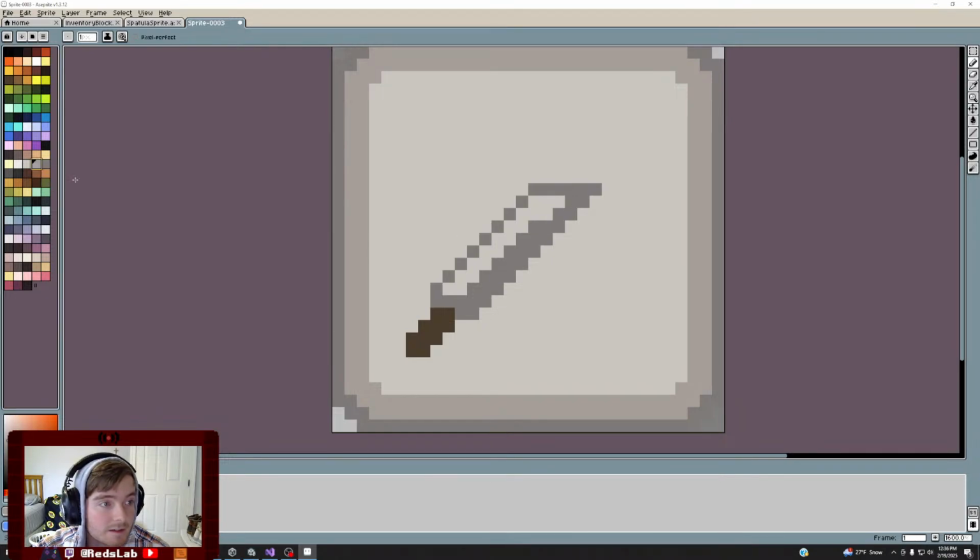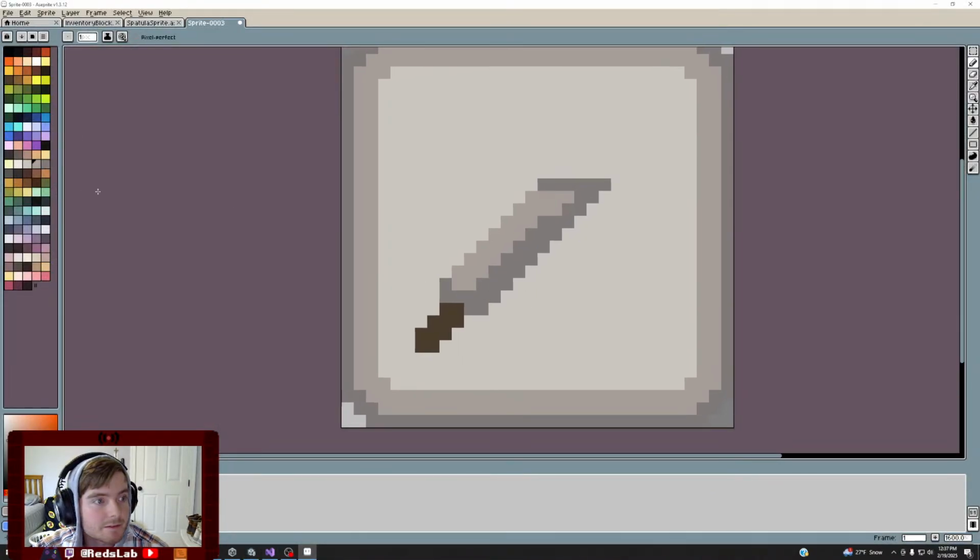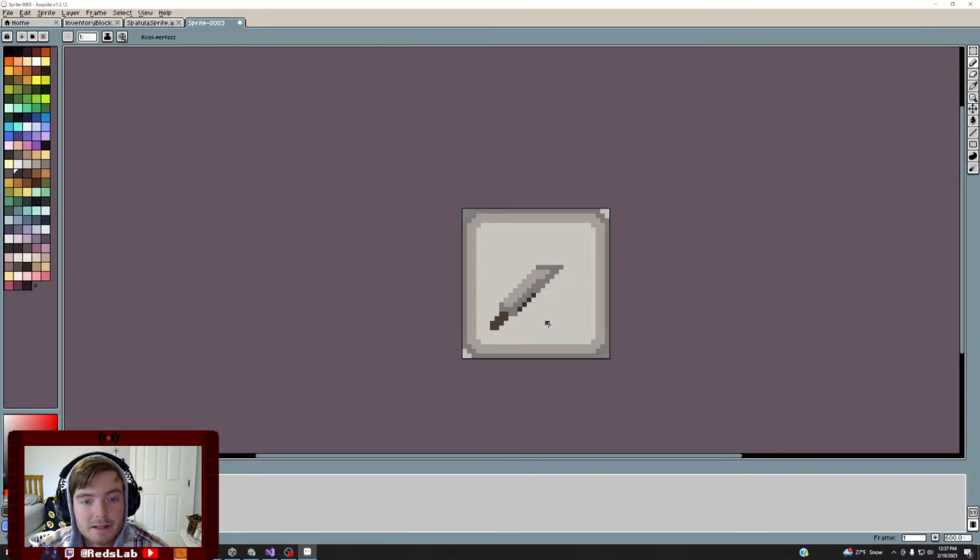Do like that. Lighter color at the edges. Like so. Let's see, how are we looking here? Okay, we got some serrations in the back, so for that we probably should denote it like that.